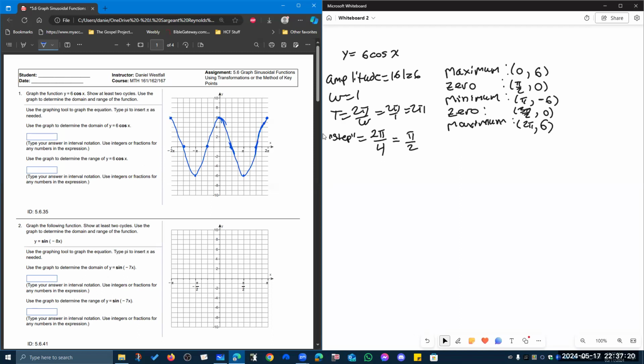But there you go, and it should be turning there and ready to come back down, and it should be turning here and ready to come back down. Stick some arrows on the end there because the pattern goes on forever and ever. So my domain is going to be -infinity to infinity. My range is going to go from -6 to 6, and those are going to be included because there's points there.